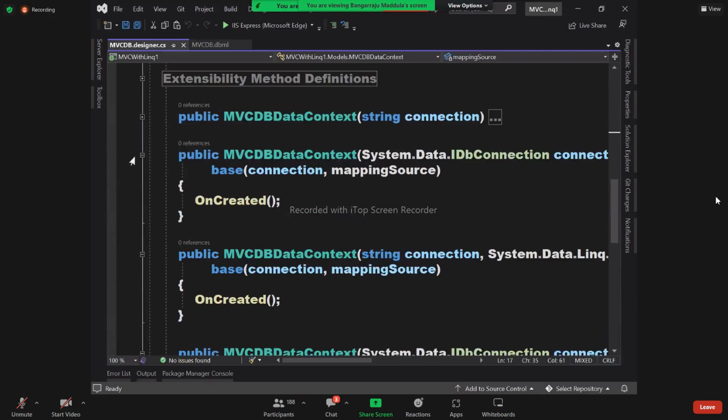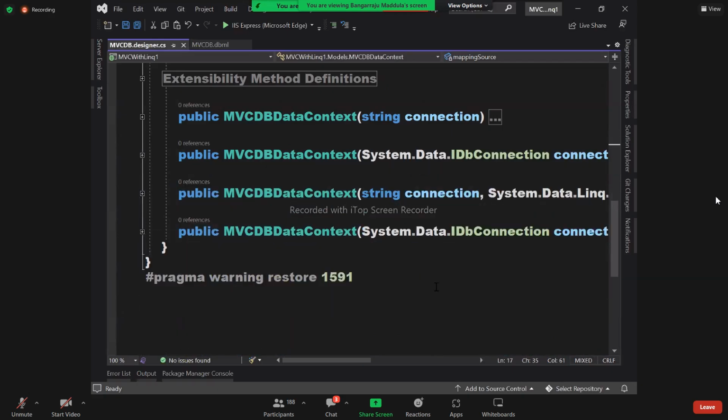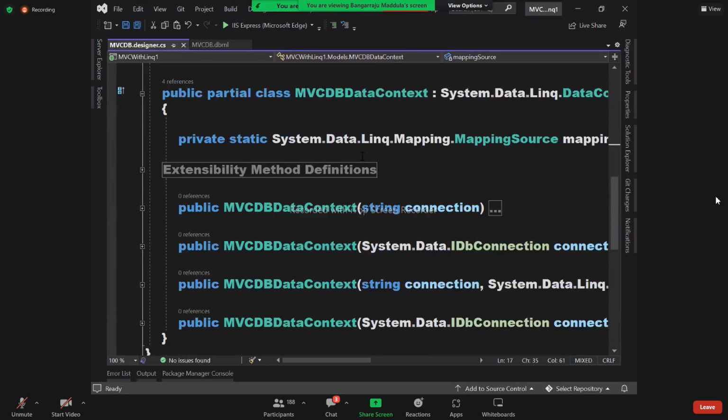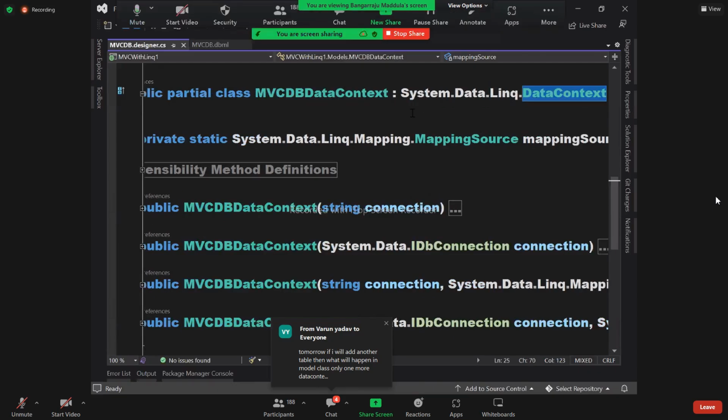First one. There's no code at all. MVCDB context, inheriting from the namespace. Reference already added now? This class works with connections, you know that?